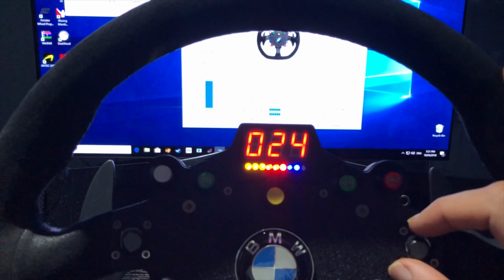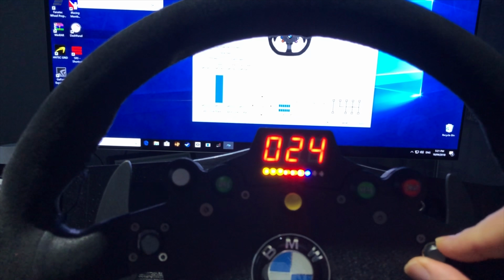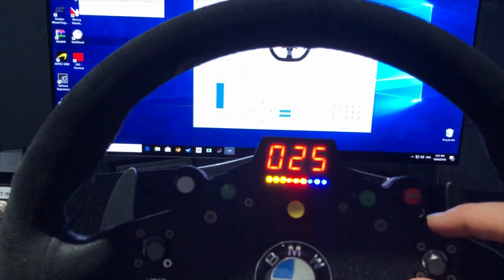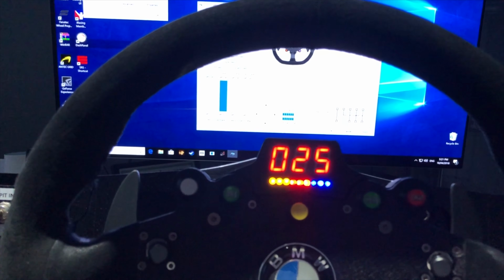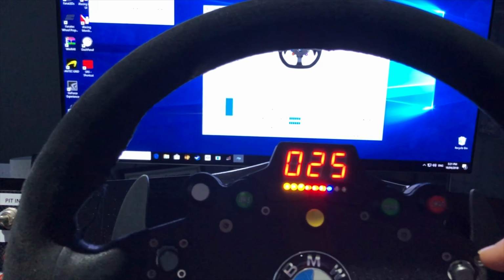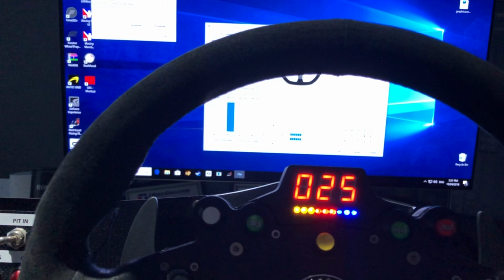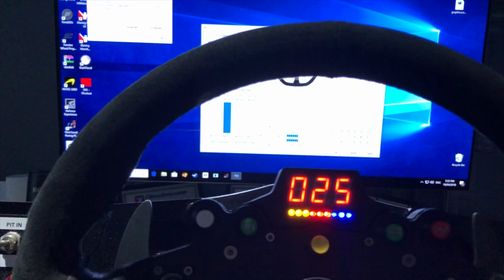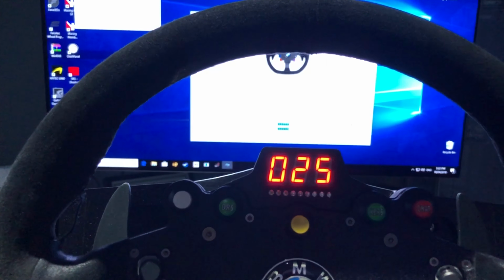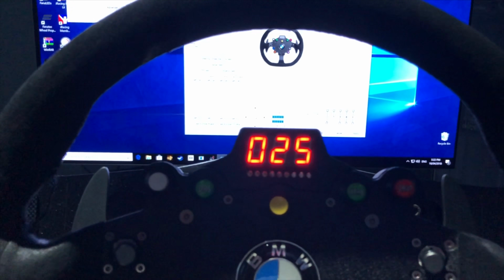Depending on the car or the track, you can come in and make incremental adjustments to this to either sharpen up your brakes, or have them at a point where you feel comfortable. Some cars that have ABS or don't have ABS might need a little bit of smooth adjustment here, and as you can see, as I'm pushing, the lights on the bottom are coming on to full, showing me where my braking zones are. So this is how I made these incremental finer adjustments. And like I said, this can be on a per track basis, on a per car basis, or just one size fits all, I guess.